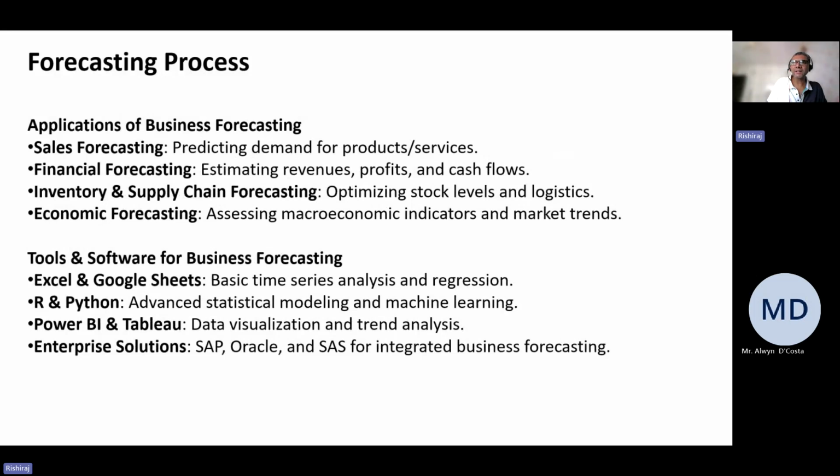The economists and other allied economic experts, or environmental experts, geological experts, geographical experts, sit together to do economic forecasting. There are macroeconomic indicators like interest rates, inflation, GDP growth. These are major macroeconomic parameters that we try to forecast and create a market trend in terms of income, per capita income, consumption, per capita consumption, aggregate income. So income and consumption study, population growth or degrowth study, all those broadly come under economic forecasting.